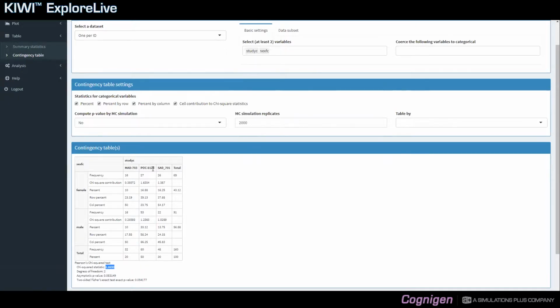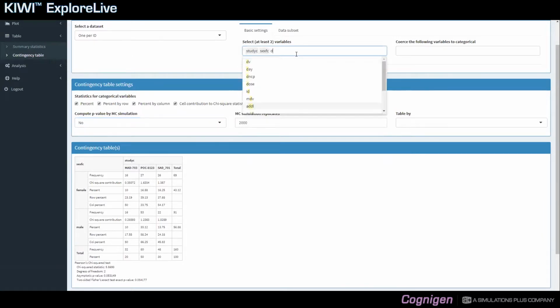Sometimes when you have a lot of possible categories, a lot of possible cross interactions, this statistic may not be reported or could not be calculated using the asymptotic p-value method. In this case, you could use a Monte Carlo simulation approach, and you just have to click on the yes option. The default number of replicates for this simulation is 2000. You'll see a slight difference in the p-value of the Fisher's test. In my case, I don't really need that, so I will change that setting.